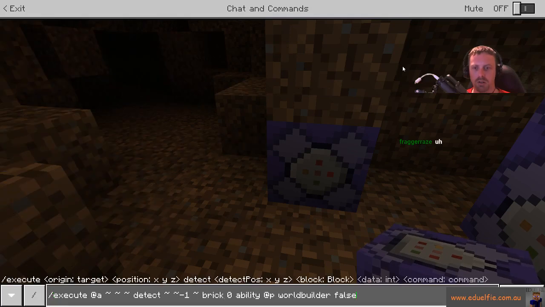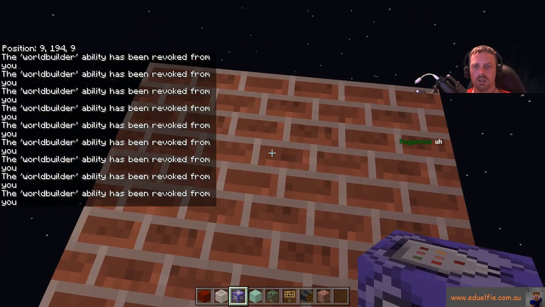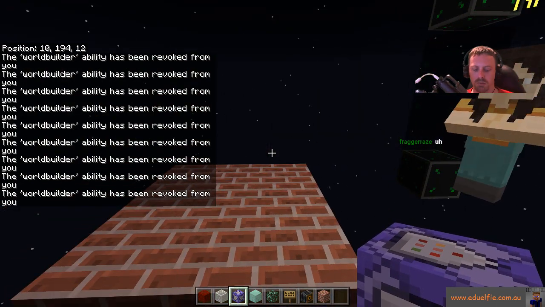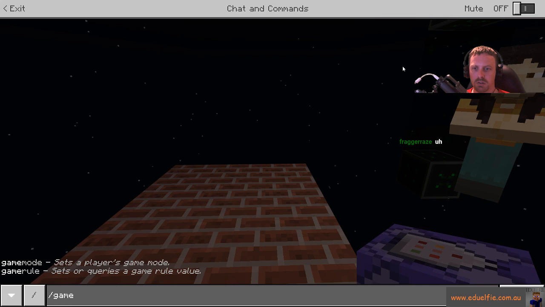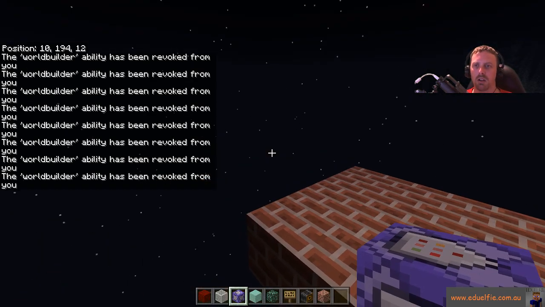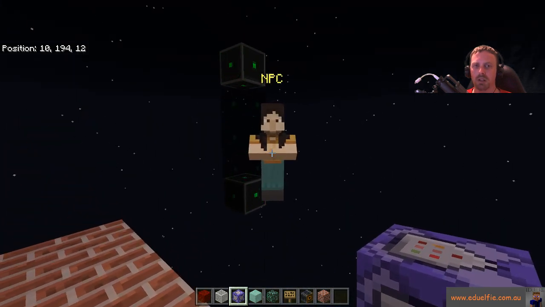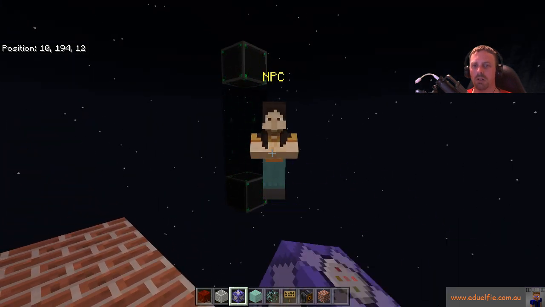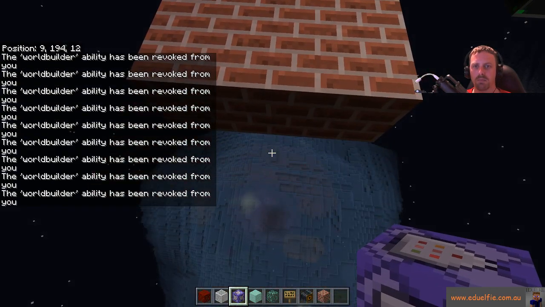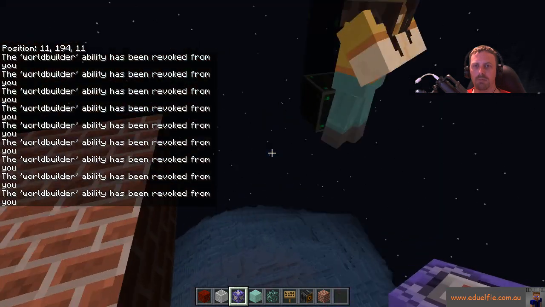Right, so now if I go back to here, okay, so apart from game rule, I'll do that later. Apart from setting that game rule, that now means that I can't destroy these guys. So as soon as I spawn in the map, I lose World Builder.